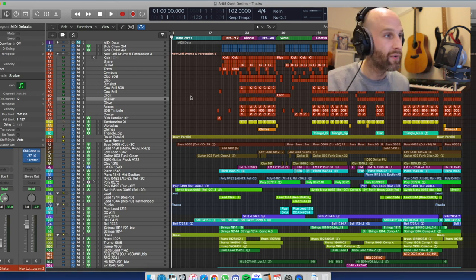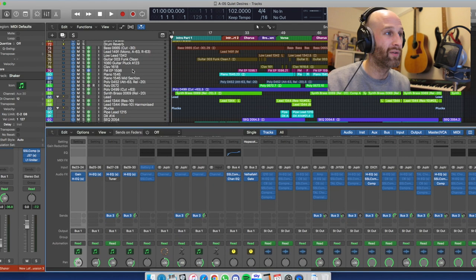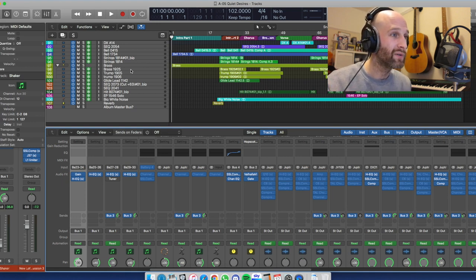So let's go the other way around this time. Let's start on the mix first. I've pretty much got everything frozen on this mix because it's a big one and it pushes the CPU something rotten. And as I discovered last time, running the screen capture in QuickTime whilst also looking at big Logic projects starts to make my rather old Apple Mac fall over.